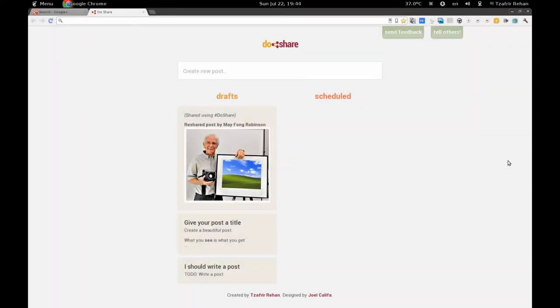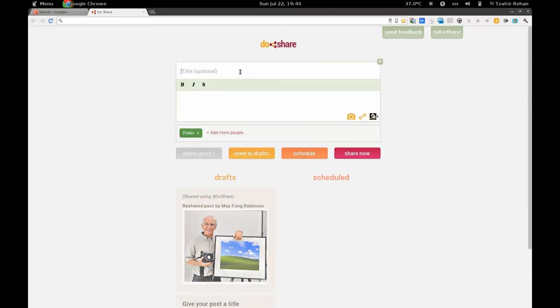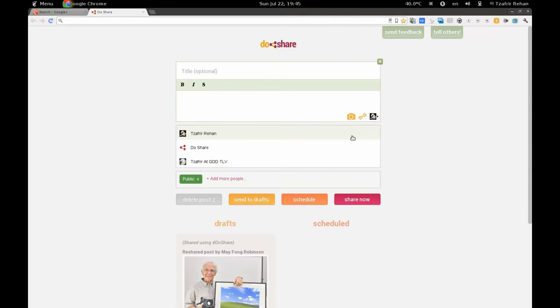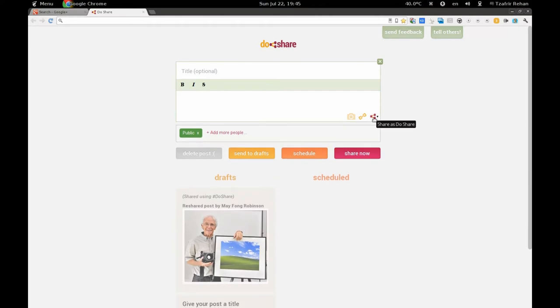DoShare recently added the ability to send a post as a brand page, that is by clicking on Create New Post, and then in the corner you can click on your profile image, which shows you all the brand pages that you control. In my example, I have the brand page DoShare, and I have selected it, and now I can compose a post and it will be shared by the DoShare brand page.